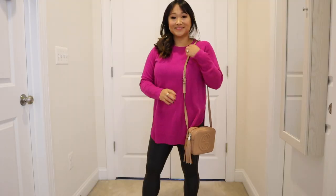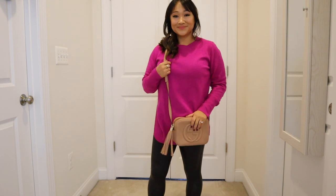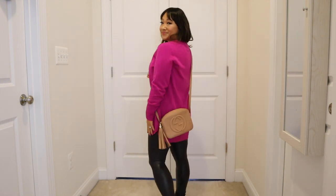A big pro about this bag is how much it fits — it's classified as a mini bag but it's so deceiving. I love using it as an everyday bag because you can fit all your essentials and more. It's also a great travel bag. The leather strap is really comfortable on your shoulder. And if you don't want to show the logo — say you're in a touristy area and want to be discreet — you can turn it around. It is quite a bit larger than the YSL Mini Lou, so if you're looking for more capacity, this is a good option.